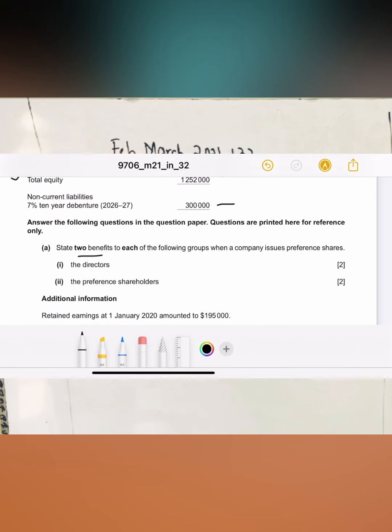Basically, preference shares are those shares which are issued to the shareholders, who will receive a fixed dividend. It's just like debentures, but they're in the form of shares. So they are paid before the ordinary shares. When you wind up the business, they are paid from all the assets taken over before the ordinary shares. They are also like long-term loan certificates, and you deal with them just as you would debentures.